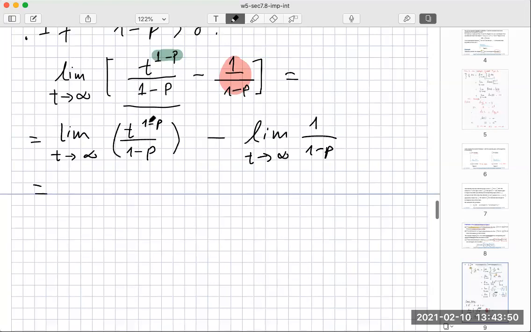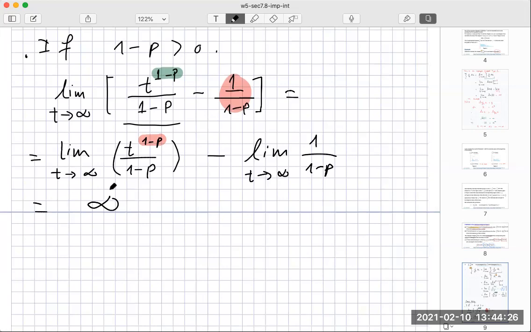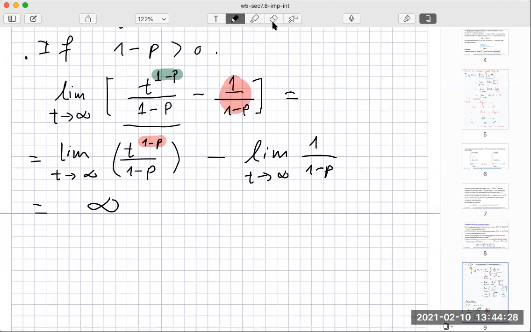So the first term, because the power is positive, right? We suppose this is positive. Then when t becomes very large, the numerator here will also become very large, right? And the denominator is simply a constant, a given number. So at the end, the limit of these things will go to, what is it? Infinity as t approaches infinity, right? So that is the first case.